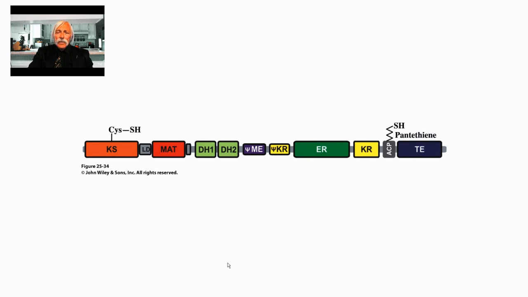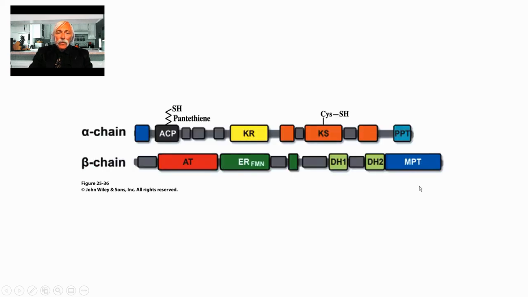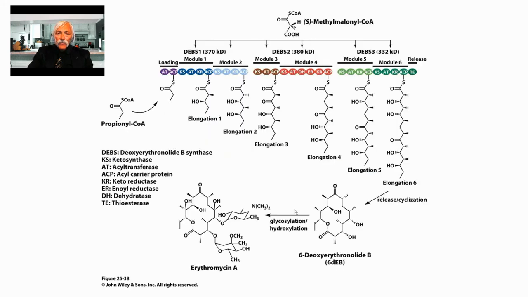So here's basically the enzyme itself. I told you it's a polyprotein. They're all the individual enzymatic machinery. There's the acyl transferase. There's the condensing enzyme, right? The ketosynthase. There's that cysteine residue I told you about, right? Here's the enoyl reductase, the ketoreductases. There's the thioesterase, right? So you have an alpha chain and you have a beta chain, okay? So it's a polyprotein. So it's actually a dimer of that polyprotein, all in the cytoplasm, right?